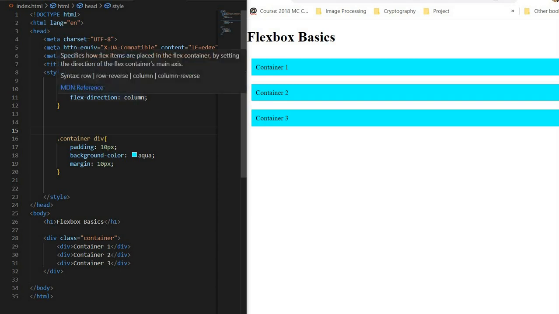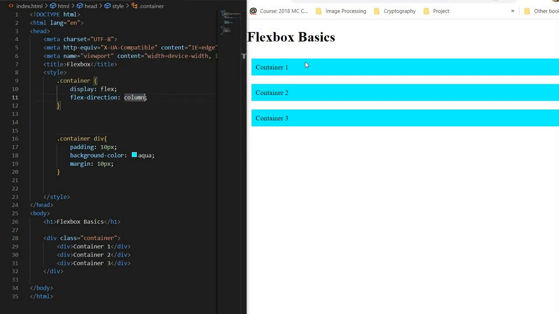We were talking about the flex direction property and we just arranged these items into a column. So another thing that we can actually do is reverse these items by just saying column reverse. And so column reverse is going to put 3 at the top and 1 at the bottom. You can see how now these items are rearranged. We can do the same thing with row as well.